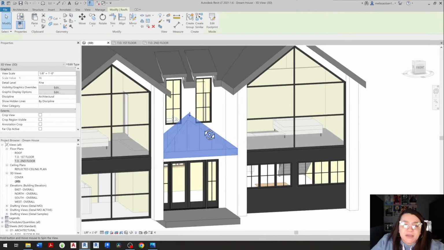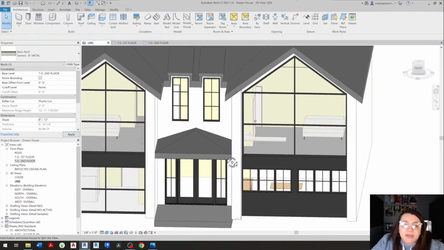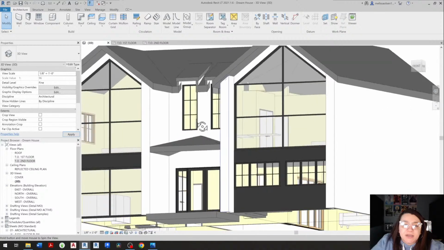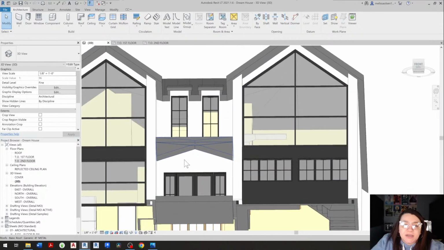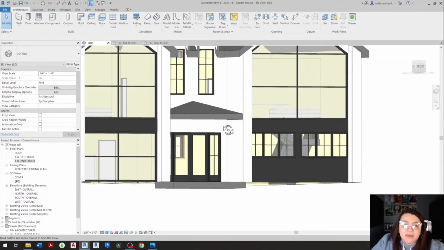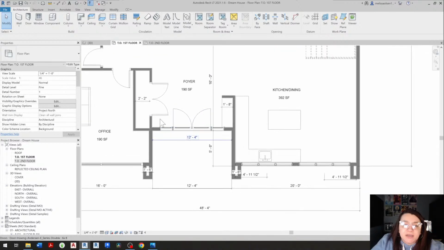All right, so now we can adjust it by pushing and pulling with these little blue arrows, or we can adjust it by typing in the slope. So over here in the properties bar, we can change this to a 4, and we'll see that it comes down a lot and looks a lot more proportional when you're looking at it. So that looks good. I'm going to put a soffit underneath here so it's flat, because right now we're just seeing how the roof would look basically underneath. The framing of it is not there, but we don't need to model the framing.